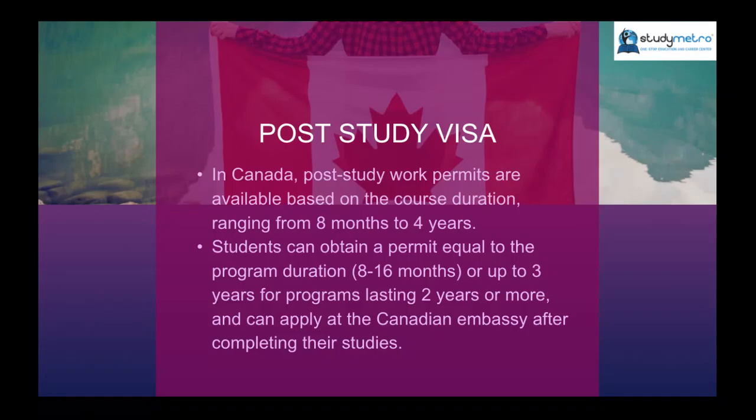Now, after the new rules and regulations that we have implemented from 22nd January onwards, this year only, any student applying for any master's degree program, of any duration, would be eligible to get 3 years of post-study work permit. So any recruit going for a master's degree program can definitely take dependents along at the same time, and can easily get 3 years of work permit associated with their study permit. All right.